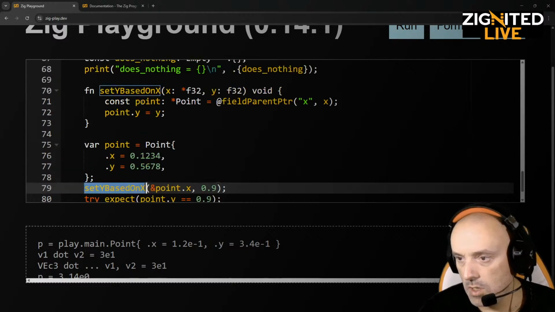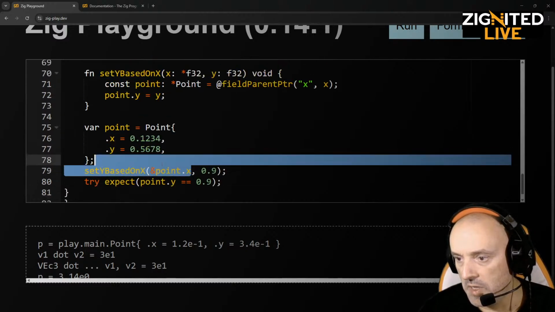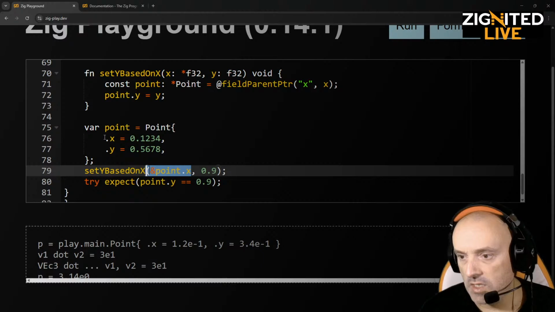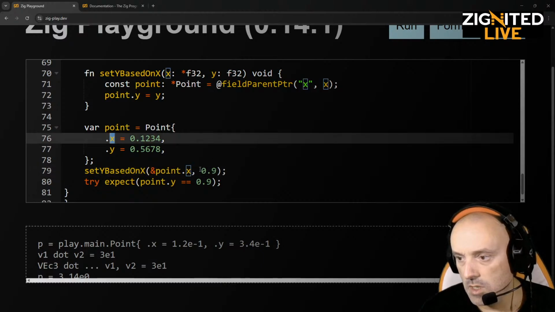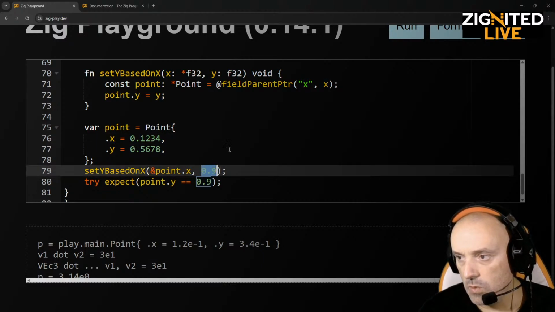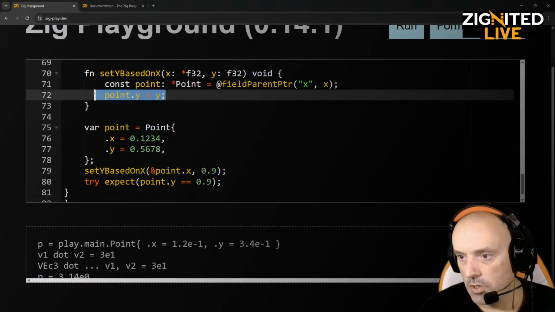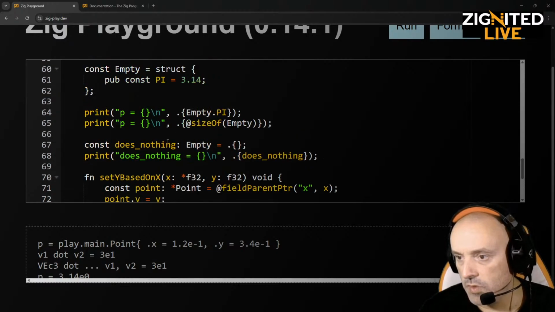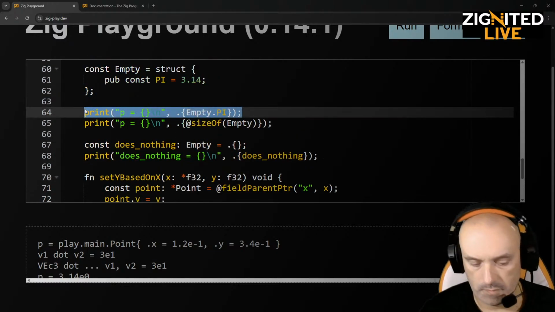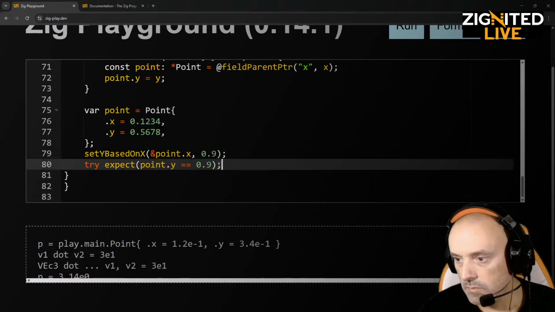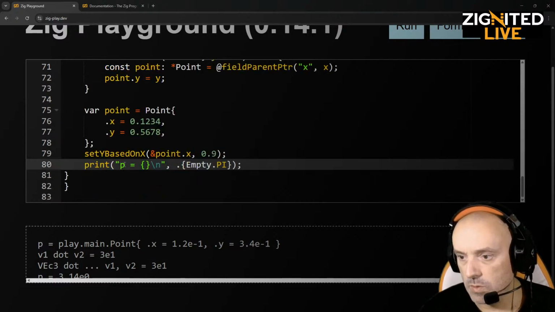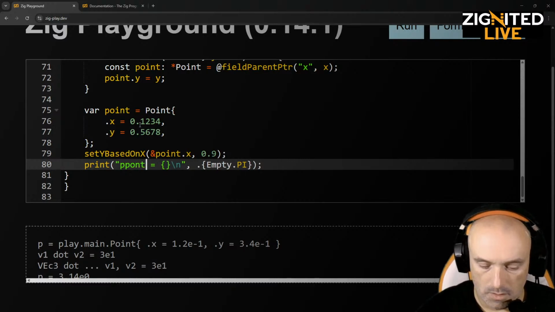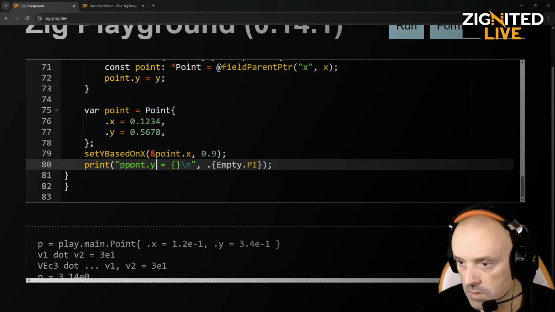Then they call this, they pass the pointer to x field, to this one, and then 0, 9, which they want to assign here. And then they are expecting, I will just print like always, point.y. That's what they want to see.